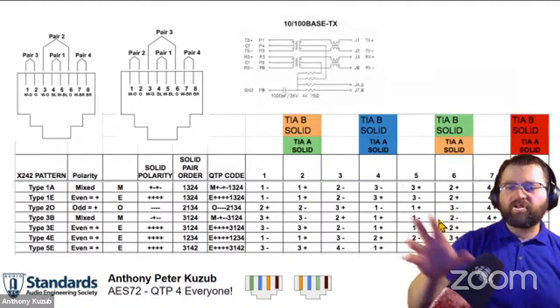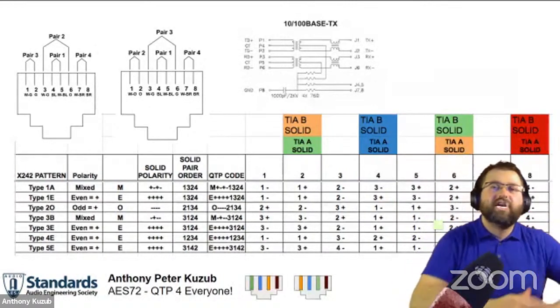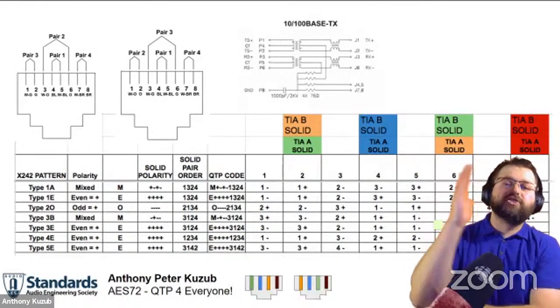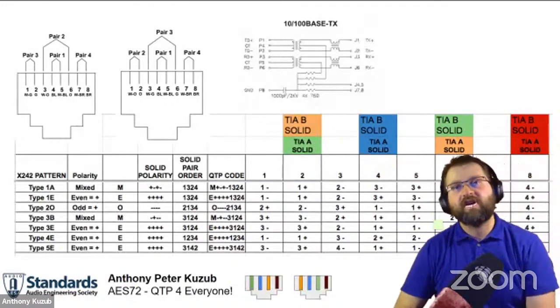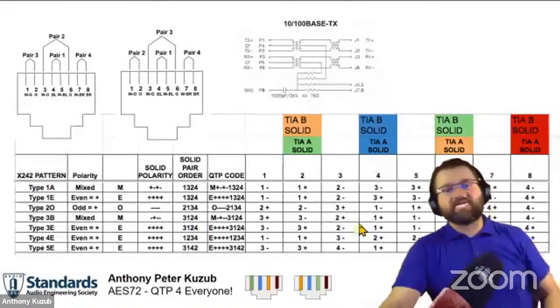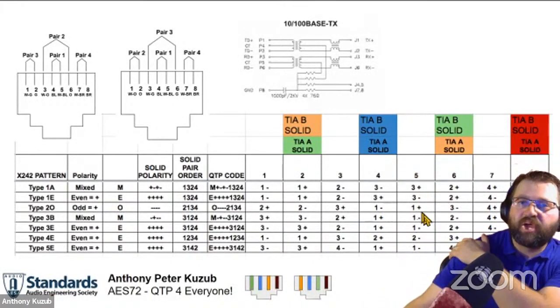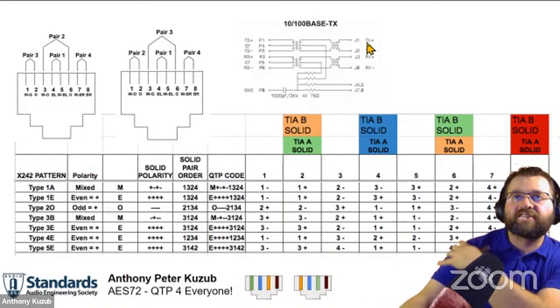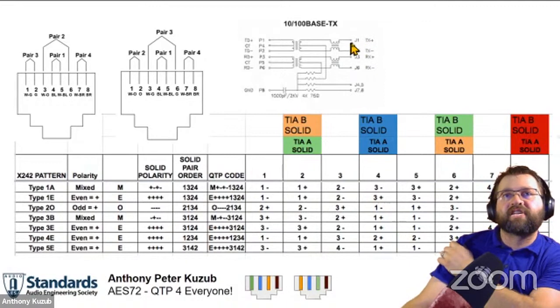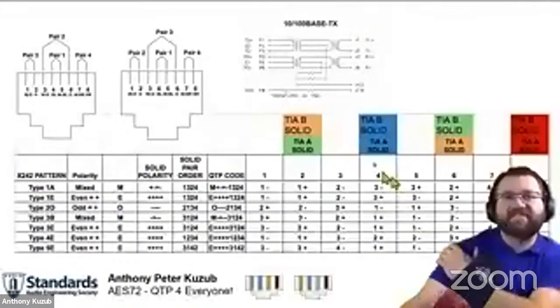So if you put all this together and you start looking at what these other manufacturers did, they didn't go 1, 2, 3, 4. These are the solid color wires. Some manufacturers took pair 1 and used it as the center. And then some of them used Ethernet. So if you look at the Ethernet, transmit is positive. So that's J1. J1 is positive on some of these, and the receive is negative on some of these. So 3 and 6.